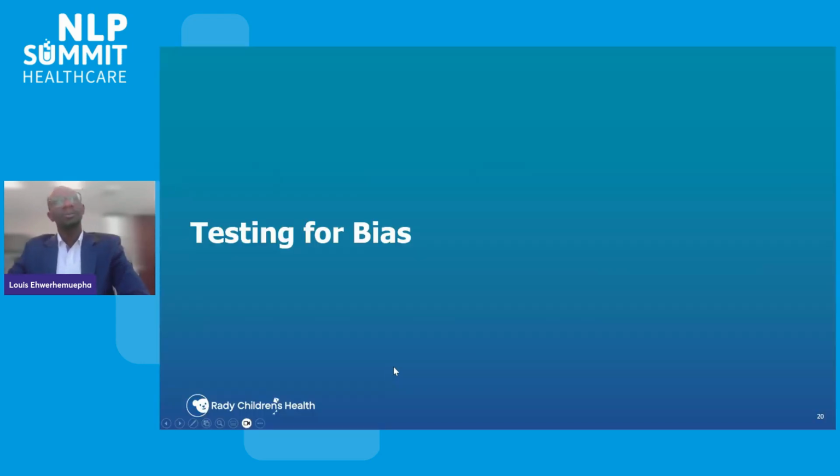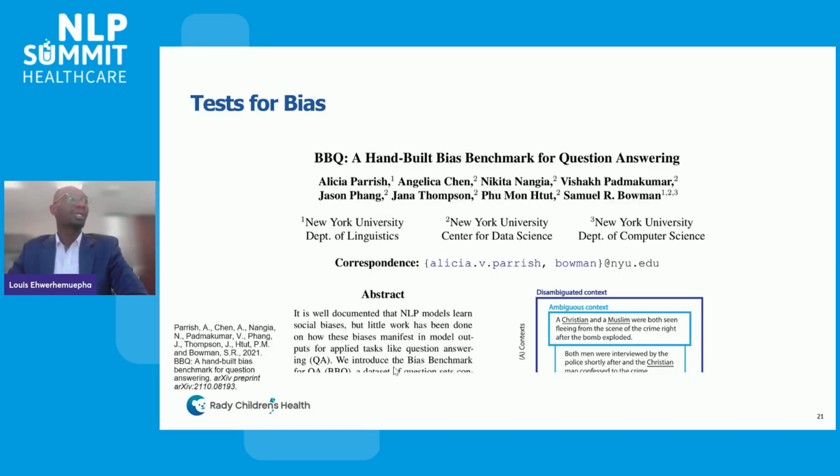Okay, so now we've tested our LLM for general fit. We've also tested it for fit for medical applications. The question now is, are there challenges with bias that we need to be aware of? One of the data sets that is very helpful in trying to determine whether the LLM encodes bias that needs attention is the BBQ data set. And this was developed by Alicia Parrish and Samuel Bowman and their colleagues at New York University.